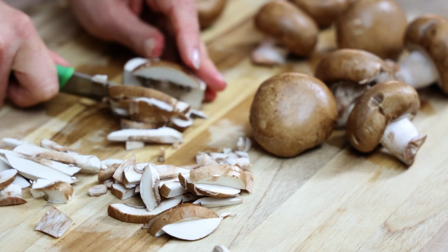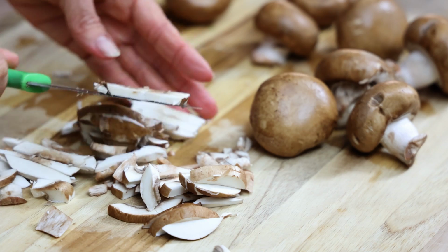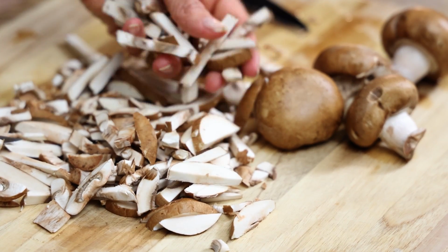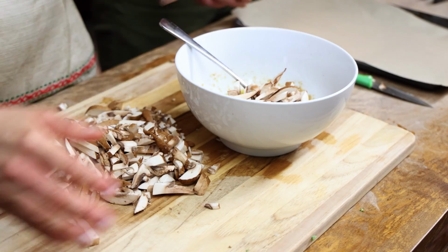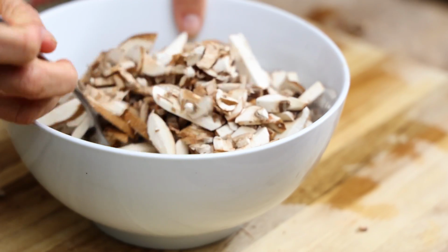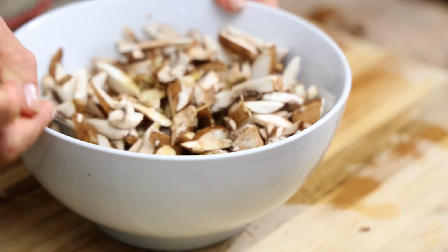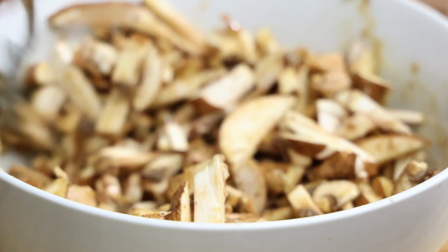So I like cutting them into these little strips. I find that the sauce coats them a lot easier like this, and they kind of are the perfect bacon consistency when you have them like this. And then you just wanna put them all together in the bowl and coat all of them. You just wanna make sure that they're nice and coated in this sauce. And it's more like a glaze.